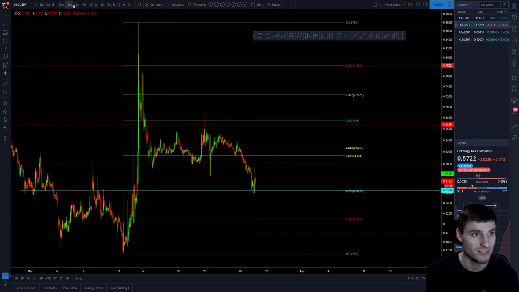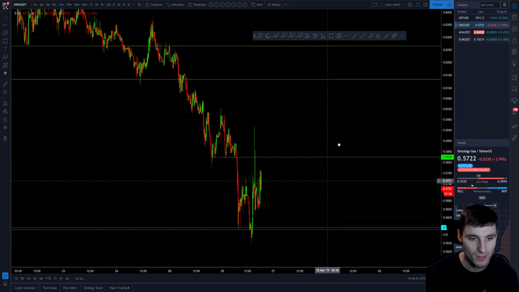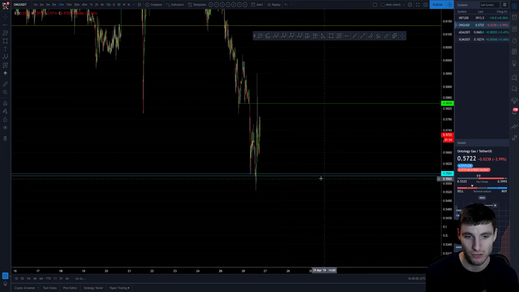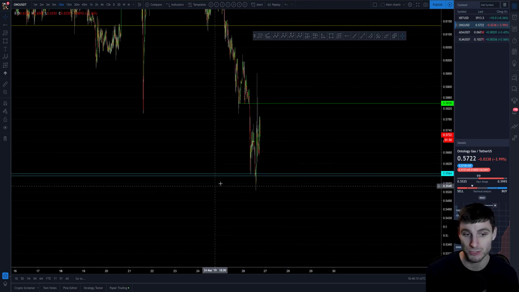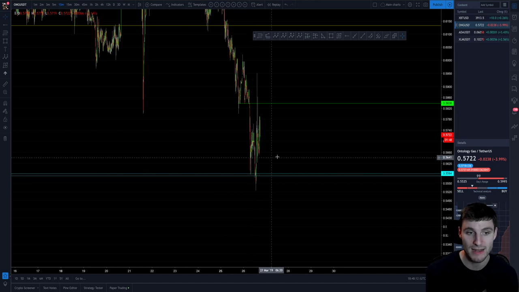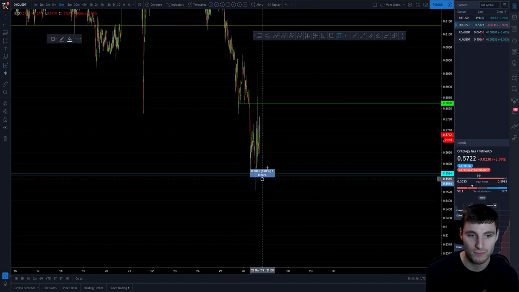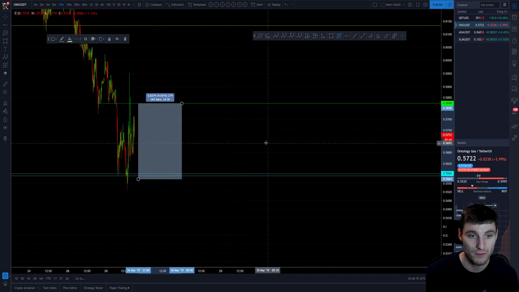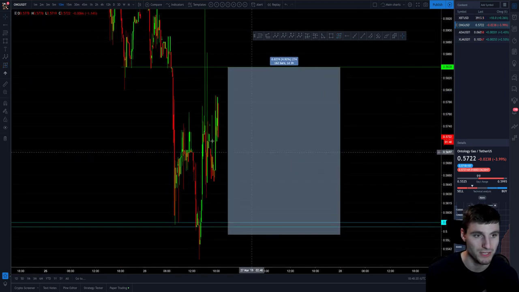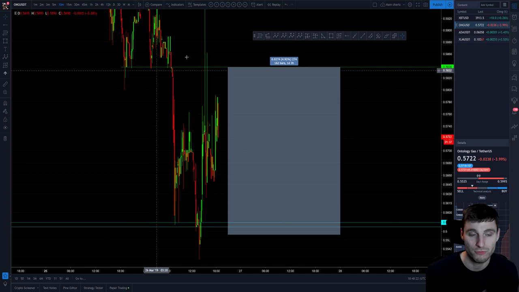It was a 5% gain. So let's zoom into the 5 minute time frame and I'll show you what happened. The entry is really simple off these blue lines. One of them is obviously the old support, old resistance flipping into support again, and the second one is the 786. By the way, this green line that I'm aiming up to is just another old support level flipping into resistance.